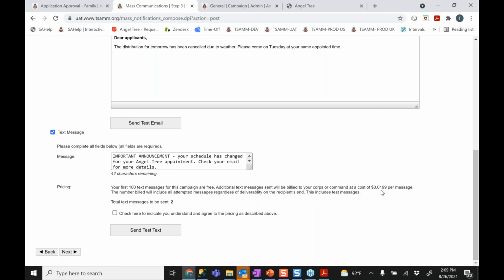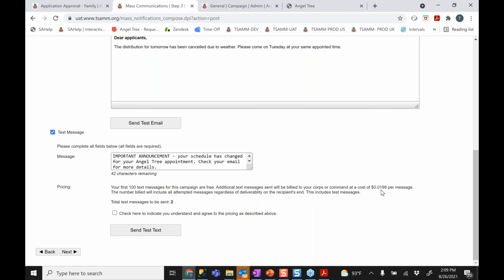So another way to look at it is you get 100 text messages for $1.99. If it's an important enough message to get out to your applicants right away via text message, those are the rates that are going to apply. You'll just have to multiply that out by how many you're thinking of sending.